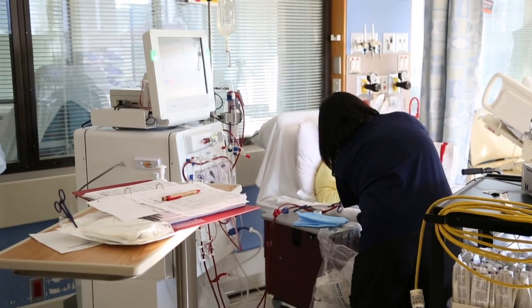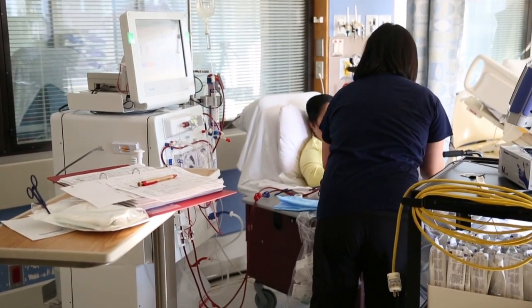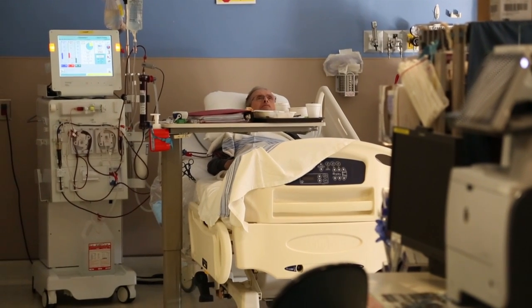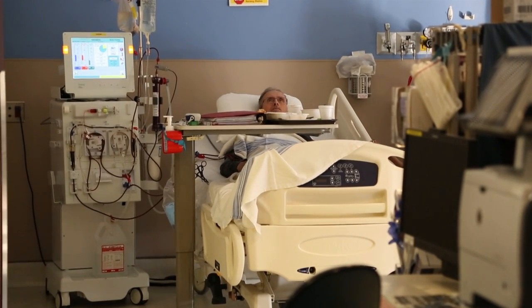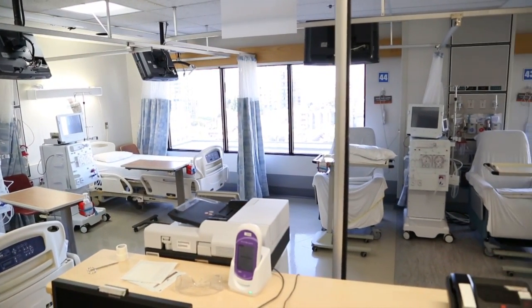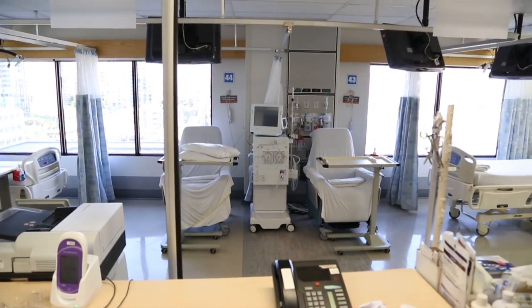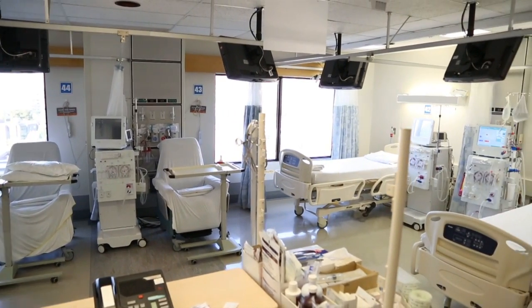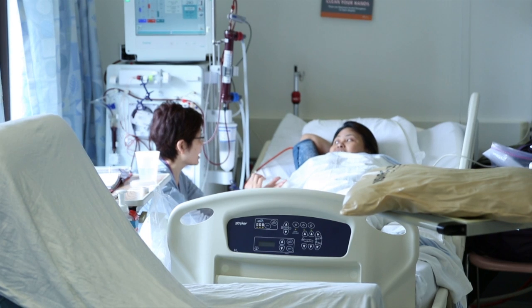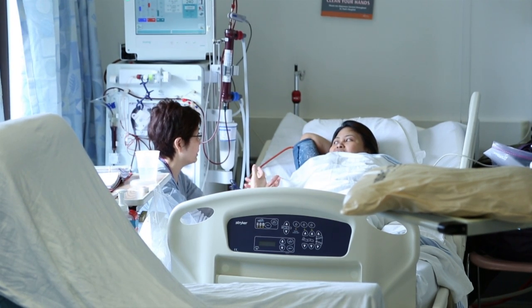One of the key things that we did during the hemodialysis renewal project was we co-located patients with like needs. And as a result, we could get a better nursing model and get a system that actually allowed us to tailor the care for our patients in a way that was a little more individualized. So that involved creating an area called the complex care area, for example, which was 6 dedicated stations where patients who were either admitted to hospital or required intensive nursing resources due to their acuity would be dialyzed.